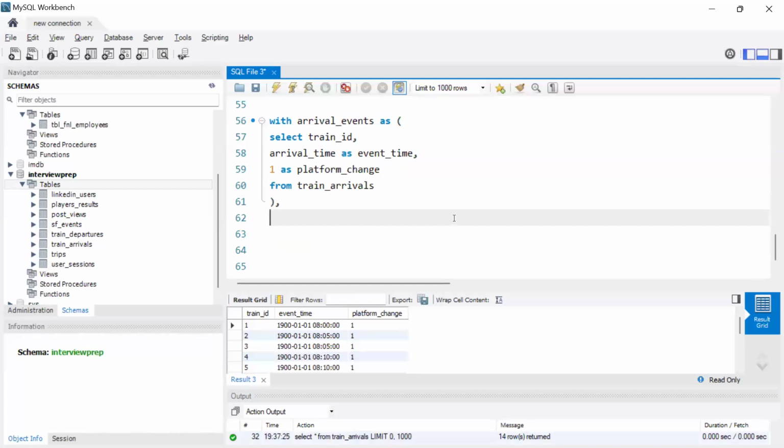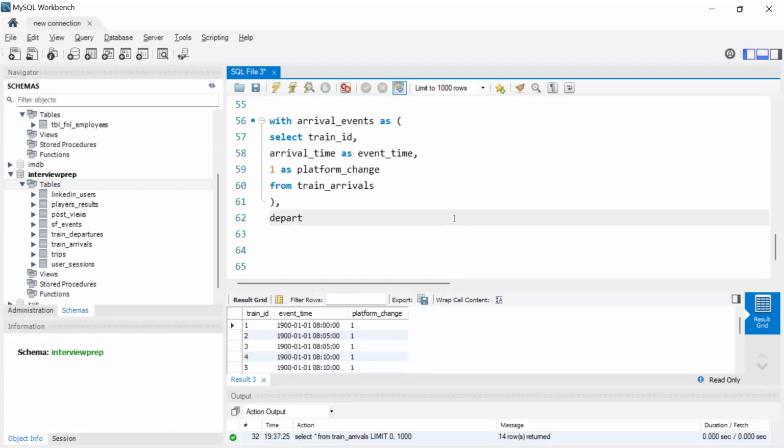Now I'll create the second query for the departure events as well. Arrival means what? I need one platform, right? The train is arriving. And departure means what? I don't need a platform. So there I will make my platform change as -1.